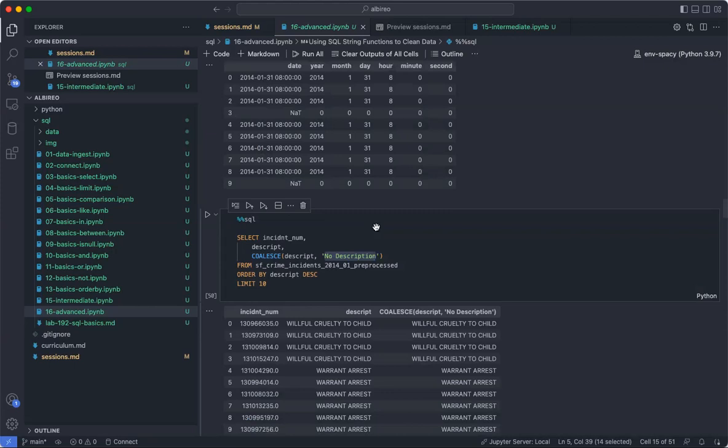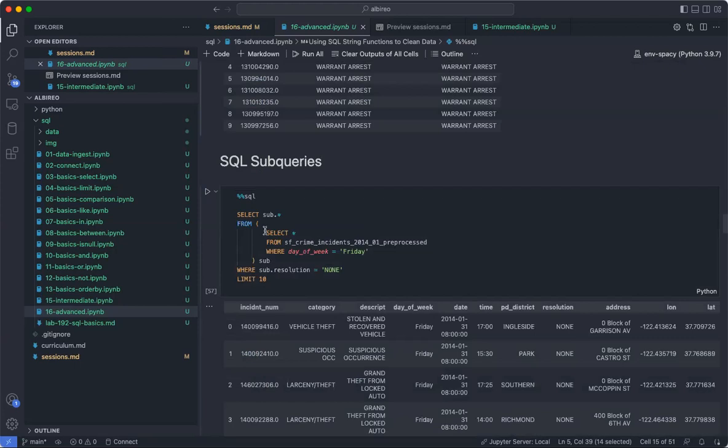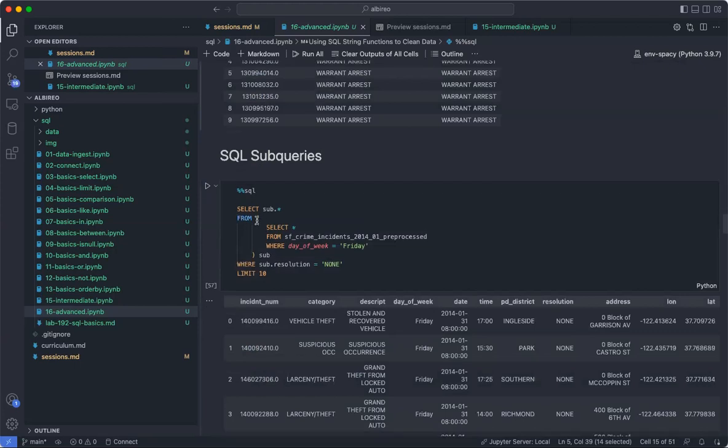Then another class which comes is subqueries. In a subquery, we basically write a query inside a query. First of all, we focus on the inside query. Once we run that query, it is a table now for us, which you can easily refer to. So in this particular setting, we are saying select all the columns from this table and the filter we are applying. Once we have this table, we are naming it as sub. Then we are simply saying select all the columns from the table, where the condition.